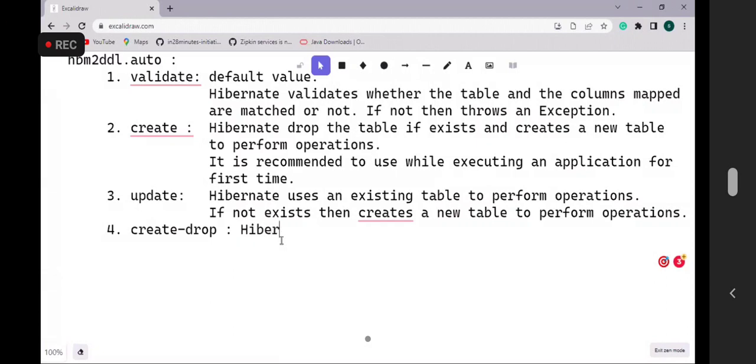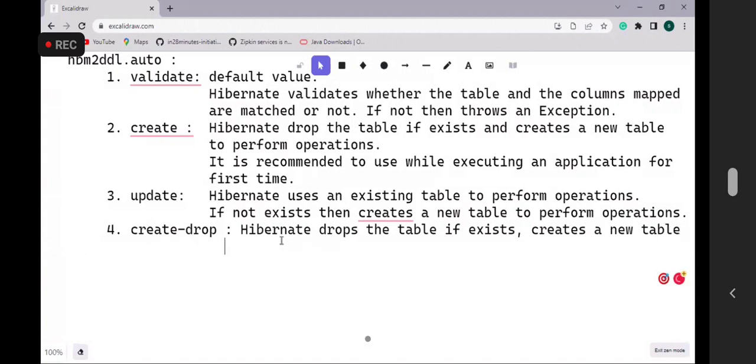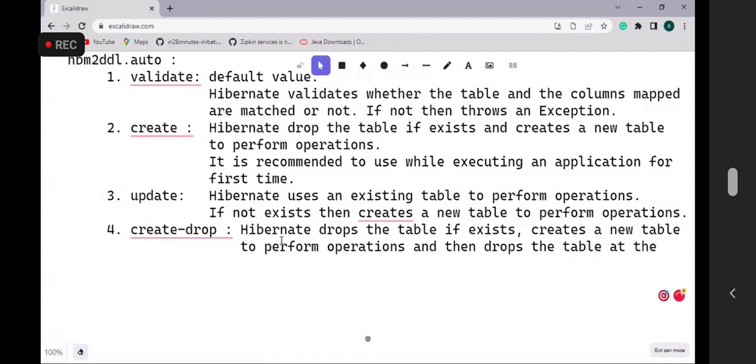So what's going to happen here? Hibernate will drop the table if it exists, create a new table to perform operations, and then drop the table at the end of execution.